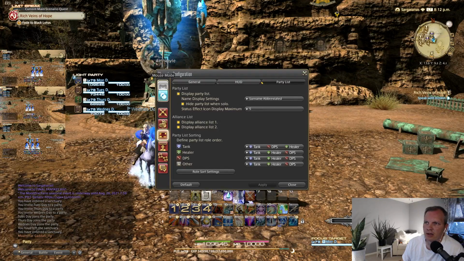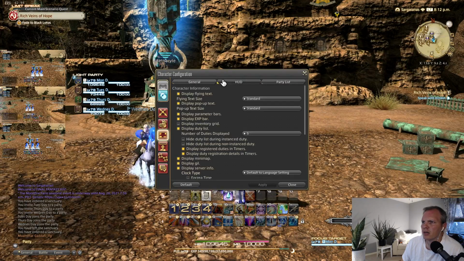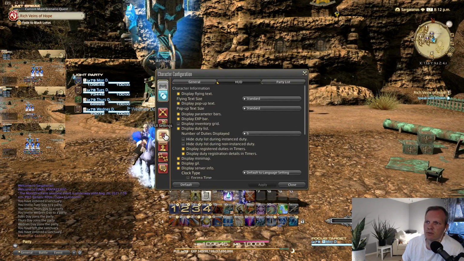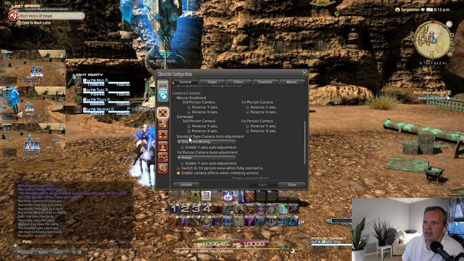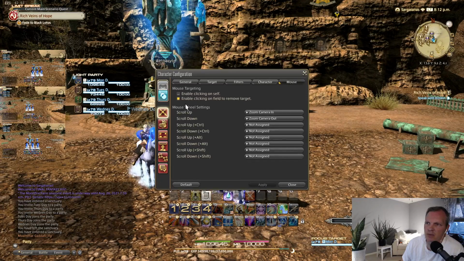Let's see the first one. I wrote a list down, and now I'm all fumbling here. Okay. Let's see. General. HUD. Okay, let's go with this one first. Control settings, nothing in there. There's nothing too bad that you need to fix in here. This is all meat and potatoes, it's good.